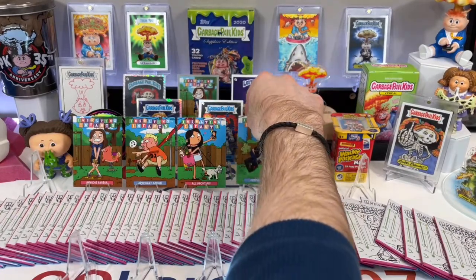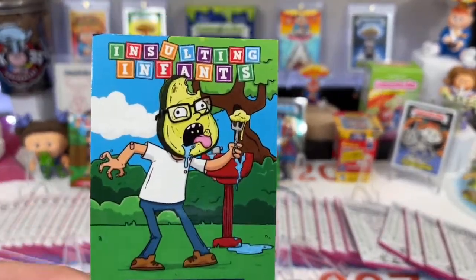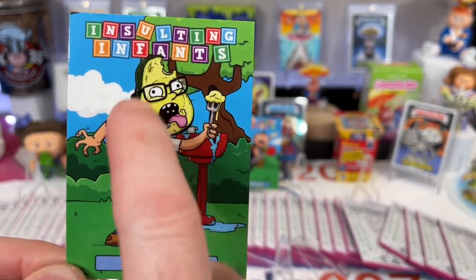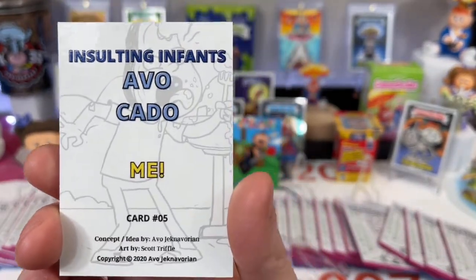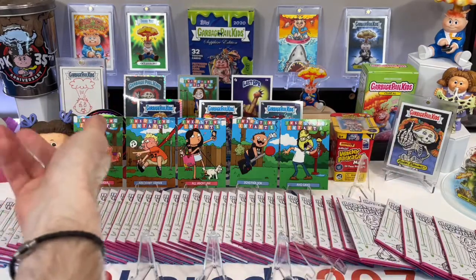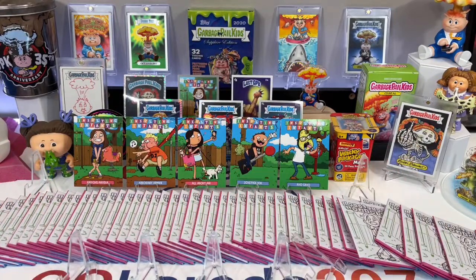And then — I've always wanted to become a Garbage Pail Kid, but AVO was not very common. So I made my own card, card number five — Avocado. I hate avocados with a passion. So there I am, taking a bite out of myself in disgust. Avocado, that's me. But everyone loves AVO, right? I hope so guys. If you haven't been paying close attention, all of these five cards put together make a panoramic of the playground — that was something Scott, my artist, came up with. It was a brilliant idea and I think they came out great.